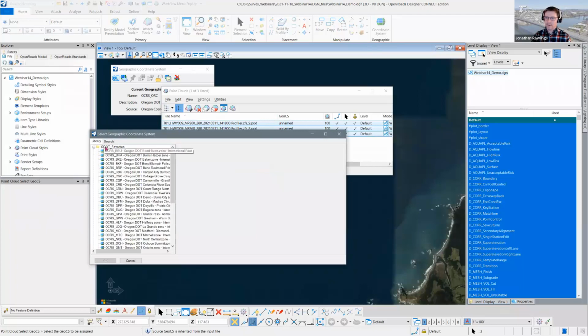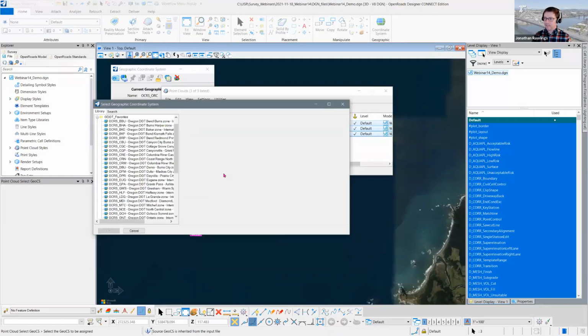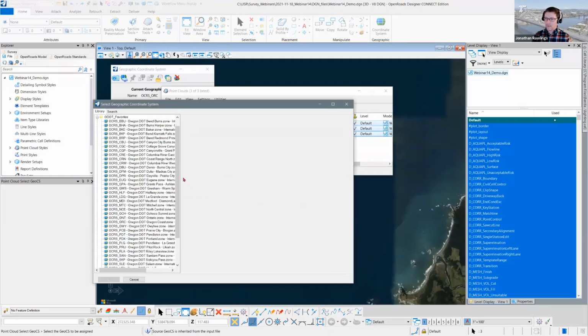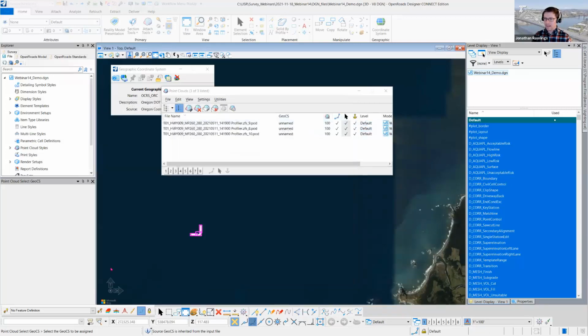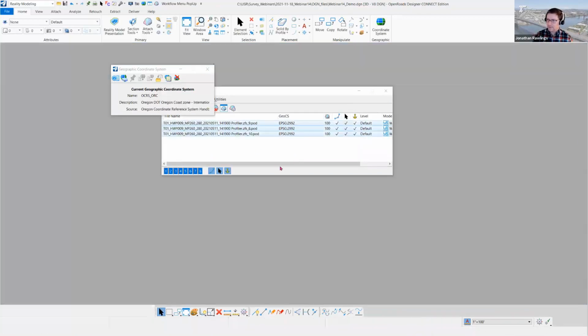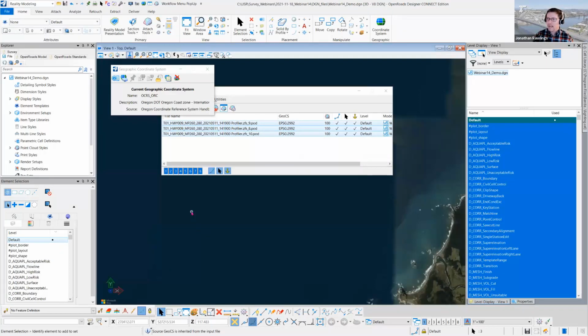Again, I can drop down my ODOT favorites, and we have this in our ODOT favorites, the statewide Oregon Lambert system EPSG 2992. I can go ahead and say OK on that. Notice the geocoordinate system is updating on those, and it has moved them on the fly, reprojected them on the fly, so to say.